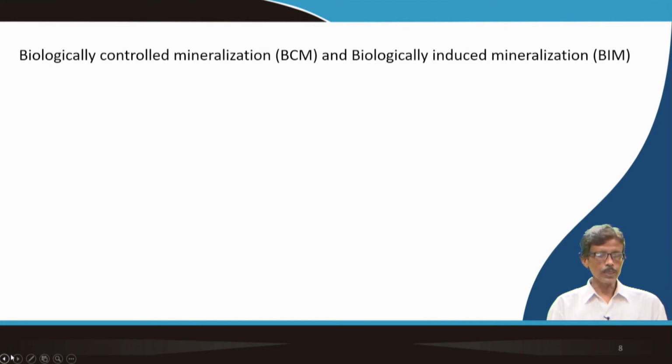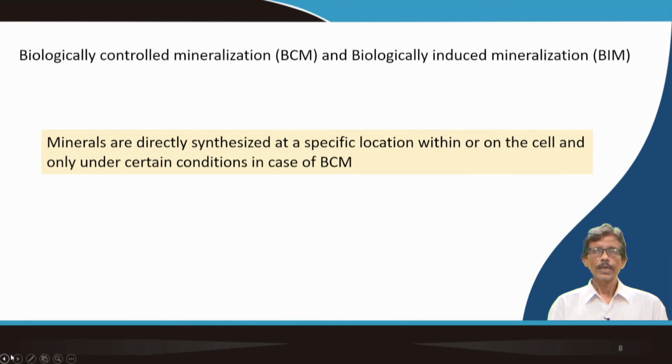So, what we see now is that if you have a biologically controlled mineralization process, what we call BCM, and another we will be considering as biologically induced mineralization. That means, now we are trying to differentiate the typical mineralization process, but we are not forgetting the role of the typical inorganic anions. So, you should know a little bit about the mechanism of mineralization process. As I told you, it is typically a crystallization process. So, that crystallization process can be there.